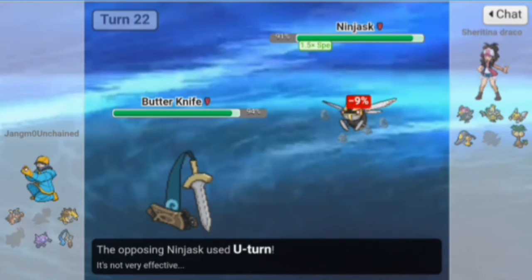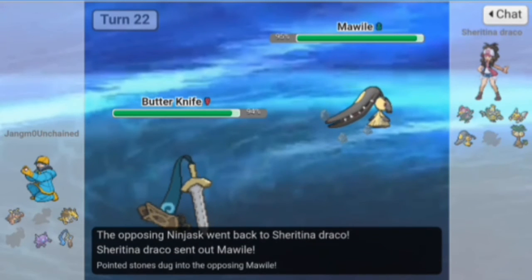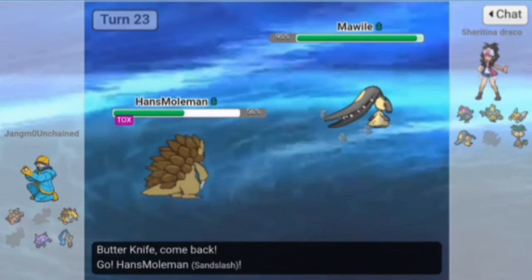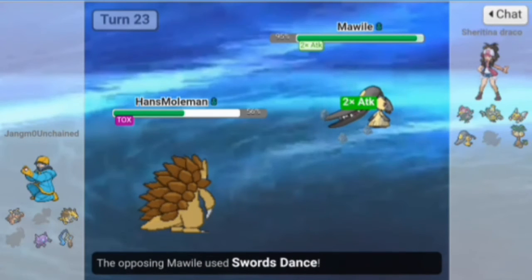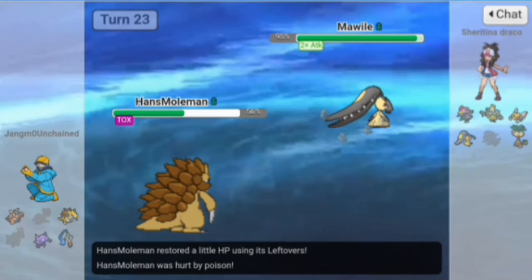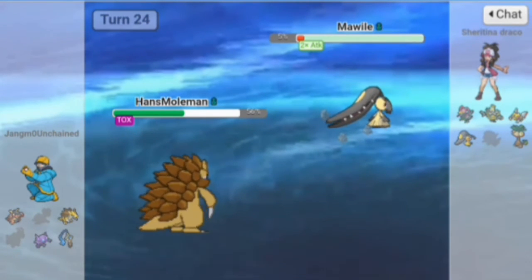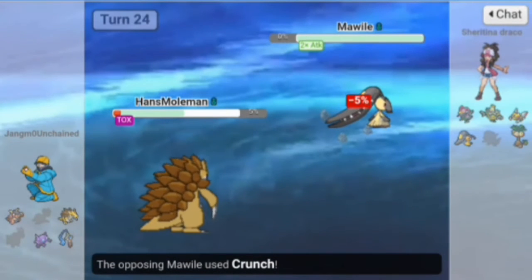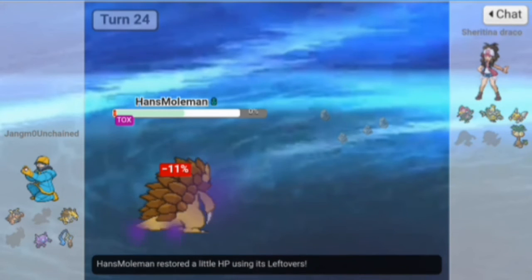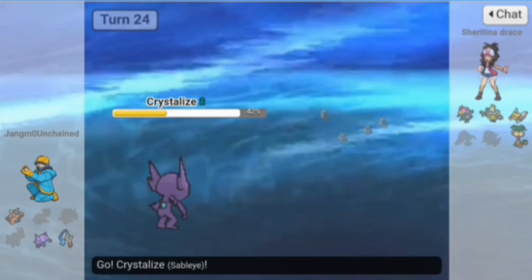Well, I guess Electrode. But he U-turns on the incoming Hone Edge, takes nothing from that, which is exactly what I like to see. It's like a baby Doublade is how I play it. And he sends in the Mawile, and I do know about Sheer Force, Swords Dance, Sucker Punch, Mawile type of things. But I send in Hans Molman, who cannot pick up the KO. And hilariously enough, it's a double down, which is perfect because if he would have had a free Sucker Punch, he definitely could have done a lot of damage in those last turns.